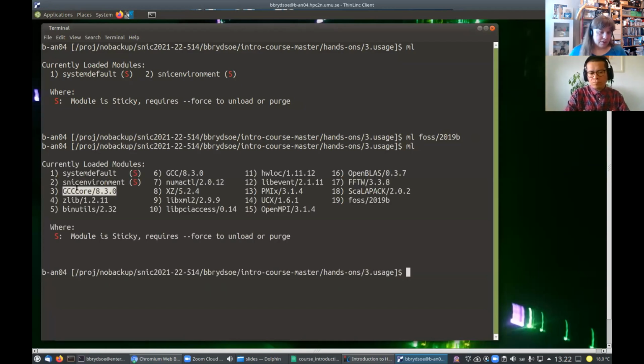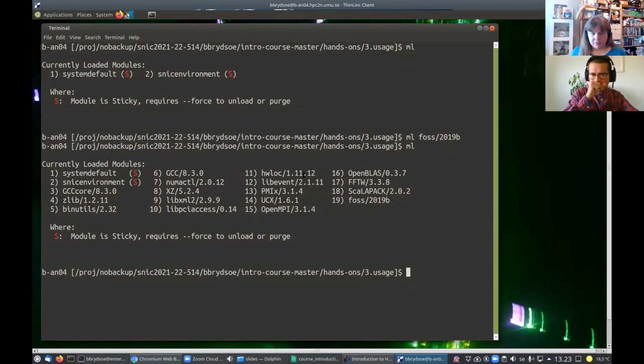It loads the core compilers, some binary utilities, and various other small things that are needed for the compilers. It also loads hwloc, which you can use for some more advanced checking on which cores you are running, and other things like this. It loads OpenMPI, which is important. It loads OpenBLAS, FFTW, and ScaLAPACK. And then it has the main name of the whole compiler toolchain. So as you can see, this loaded several other modules.